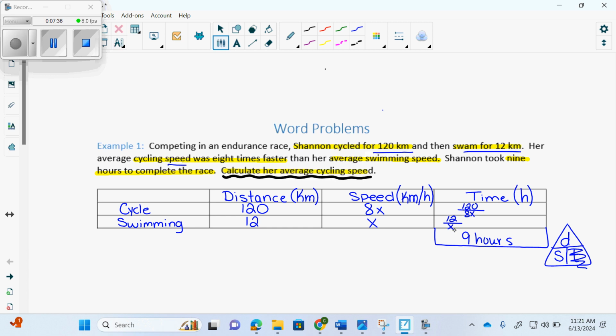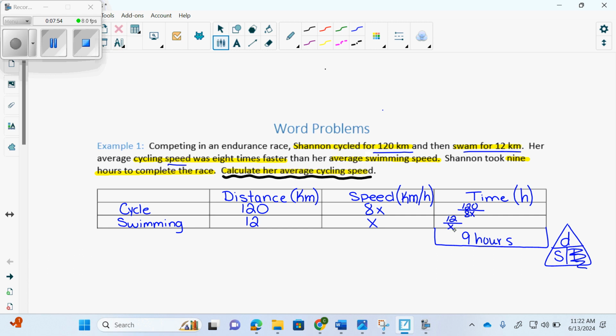Does this make sense? 2 boxes will always be filled in from the formula. Always, always, always. If you're like, man, I don't know, always. And if you're stuck, put the x on the bottom. Just guess. Throw something on top and put an x on the bottom. It's a rational. It's in the rational unit. Right? X's are on the bottom.